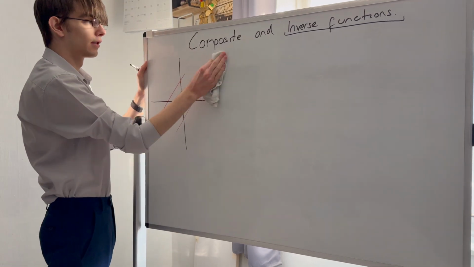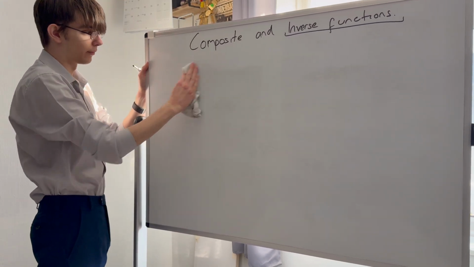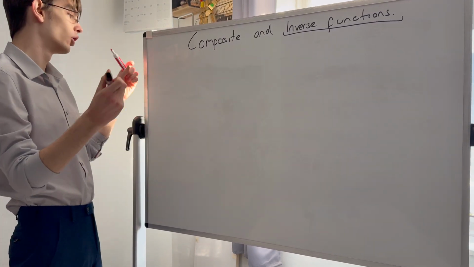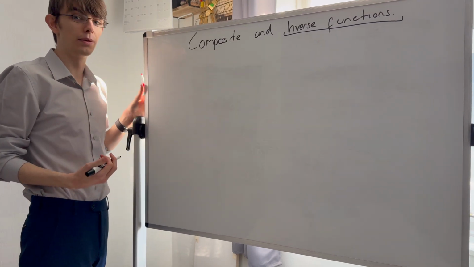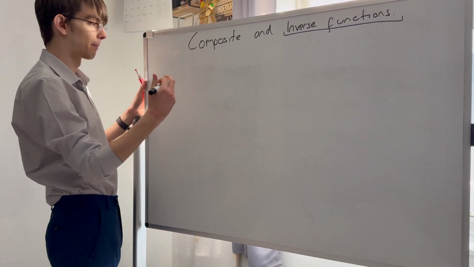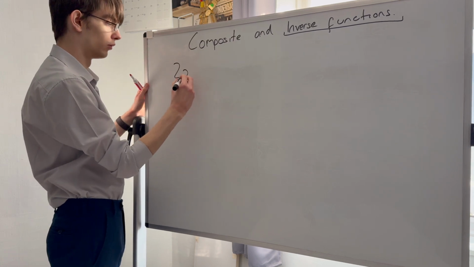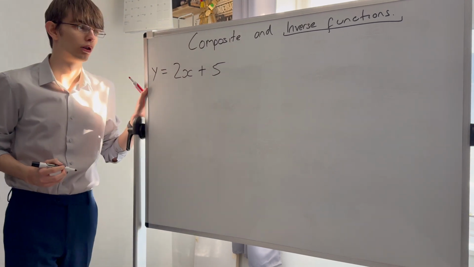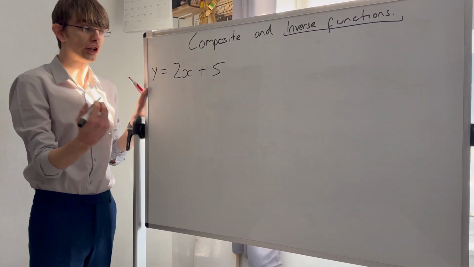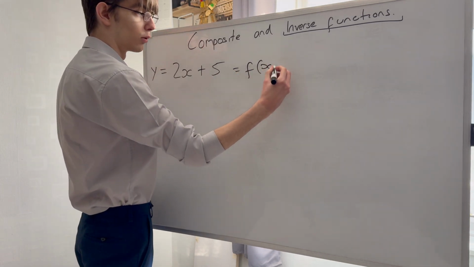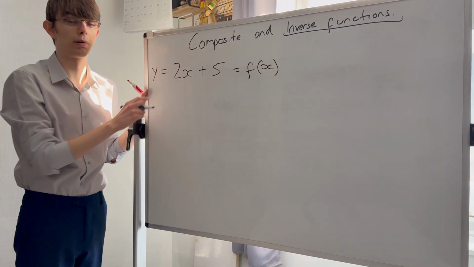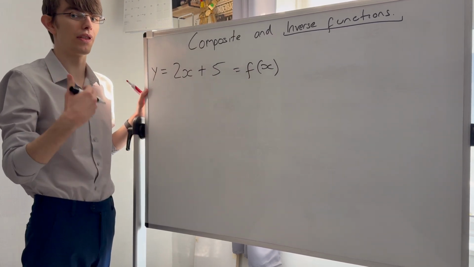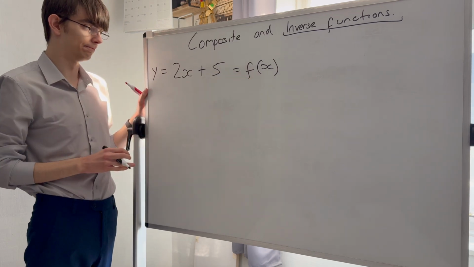So, that being said, without the graph and without drawing all of that, how do we inverse a function? Well, it's not quite as easy as flipping the x and the y, but it almost is. So let's take, for example, 2x plus 5 equals y. Most simple example. First of all, if this was given equal to f of x, get rid of the f of x, replace it with a y. It will make things a lot easier. If you consider f of x and y the same thing, they're both outputs, just easier to work with a y.